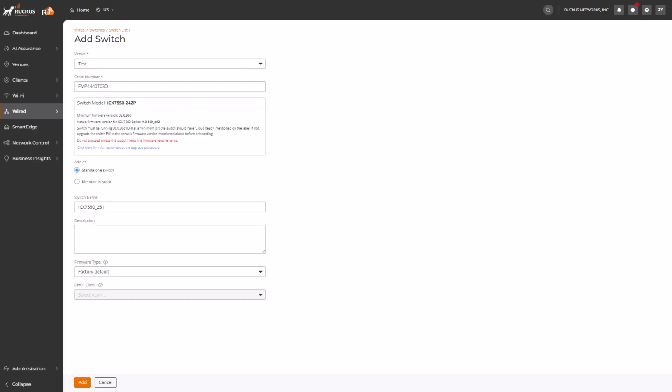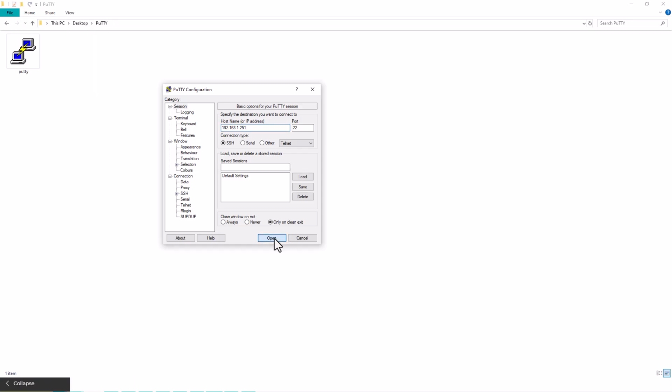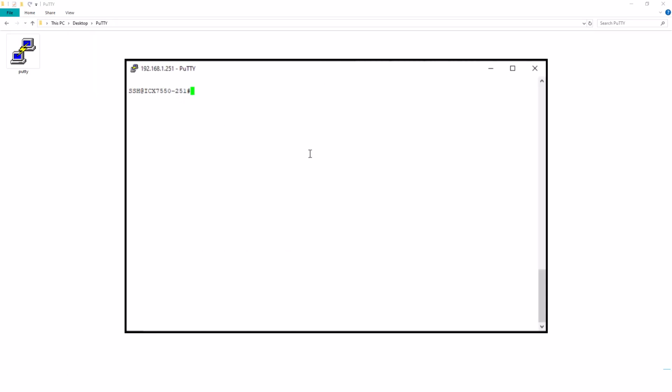The next logical step in trying to troubleshoot a switch connecting to the cloud would be to log into the switch to try and figure out what's wrong from a network connectivity standpoint. What we need to do is start a CLI session and check the switch configuration. We can access the CLI using a tool like PuTTY, as we're showing here.